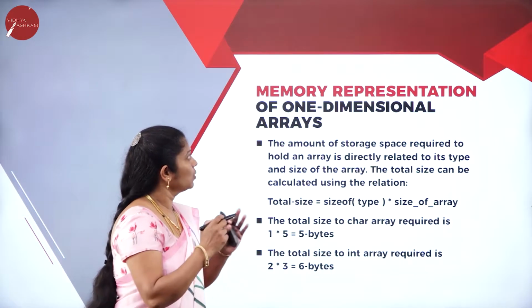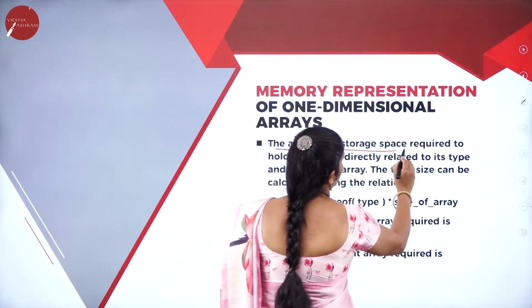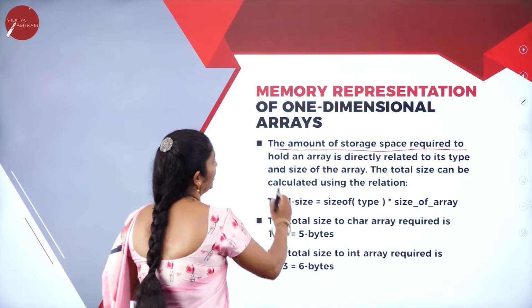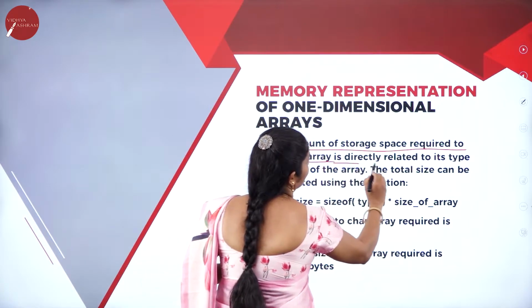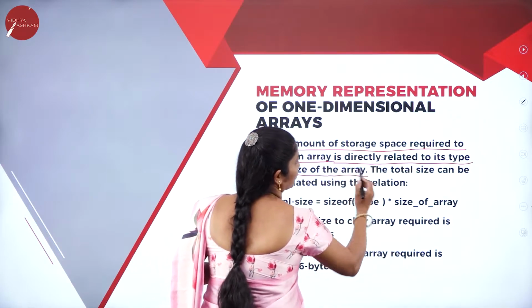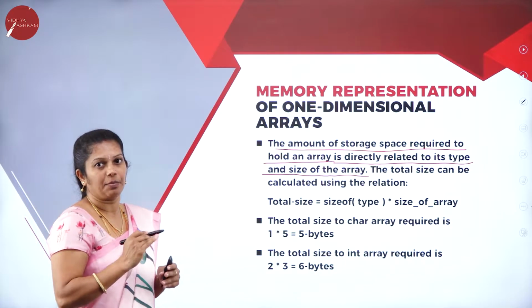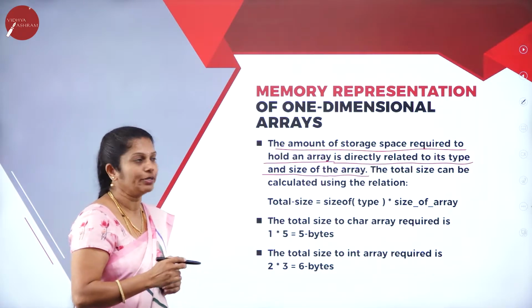When you come to the one-dimensional array memory representation, the amount of storage space required to hold an array is directly related to its type and the size of the array. How many elements are there? Which data type is it? Depending upon that only we are able to calculate.